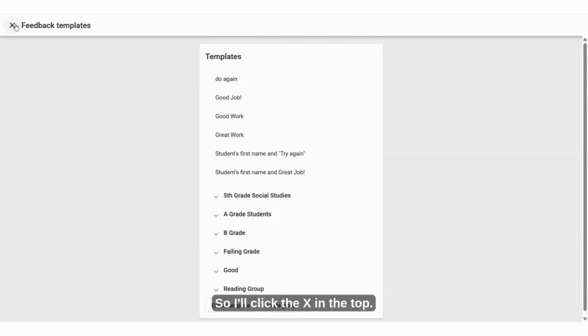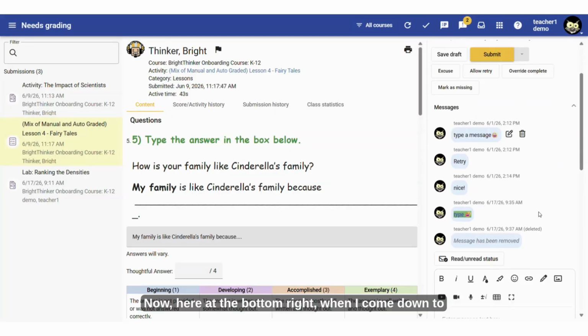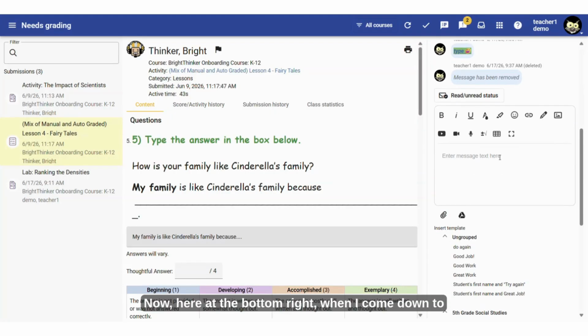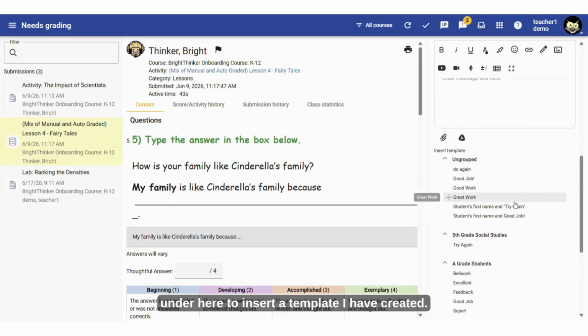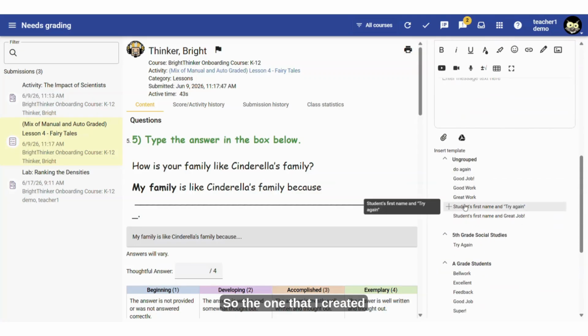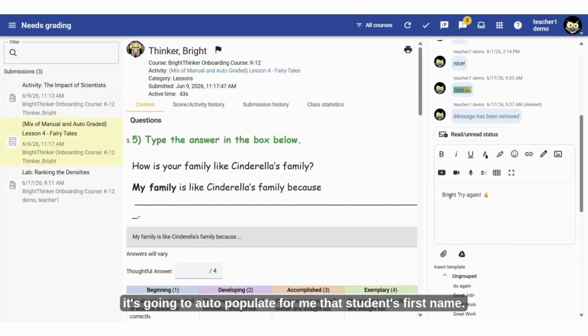So I'll click the X in the top left to go back to my needs grading. Now here at the bottom right, when I come down to my message section, I will now have the option under here to insert a template I have created. So the one that I created with the student's first name and try again, if I click there, it's going to auto-populate for me that student's first name.